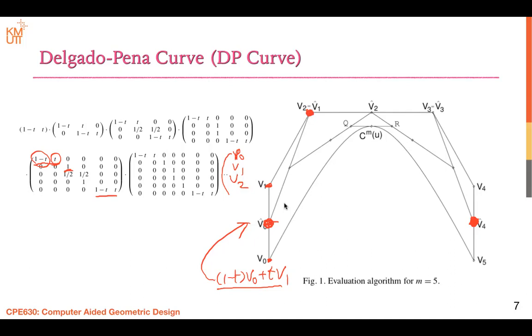Now it will be V prime 1. This one is V prime 0. This is not prime, V caret, right? V caret or V prime, okay? That will refer to the next step of V, right? We are going to change the control points from degree 5 into degree 4. And then this one is also 1. That's why this one will be this point. And 1 over 2 and 1 over 2 will be this point.